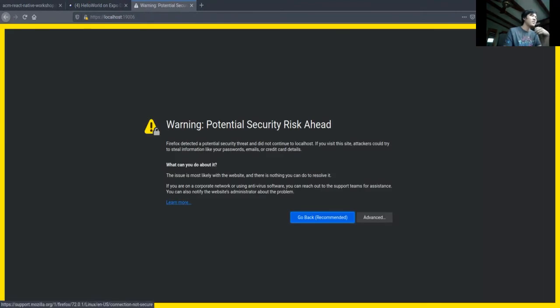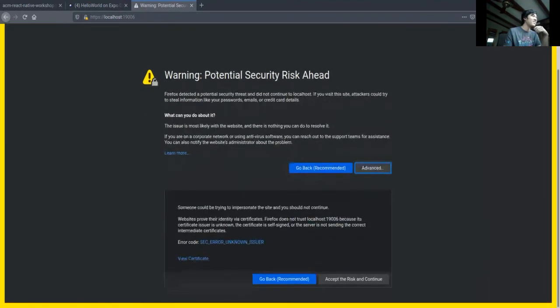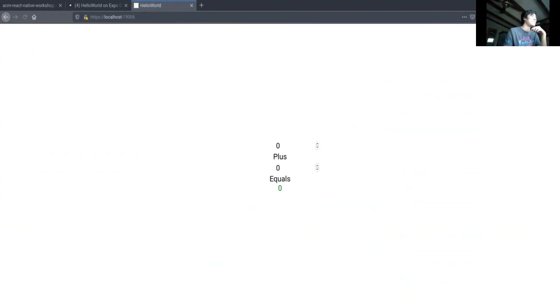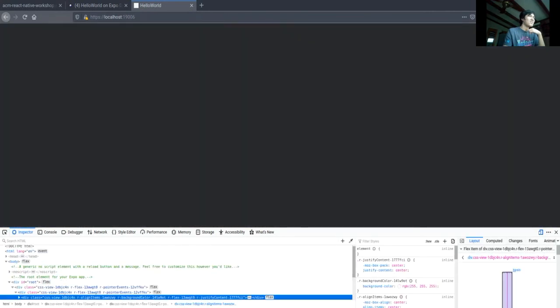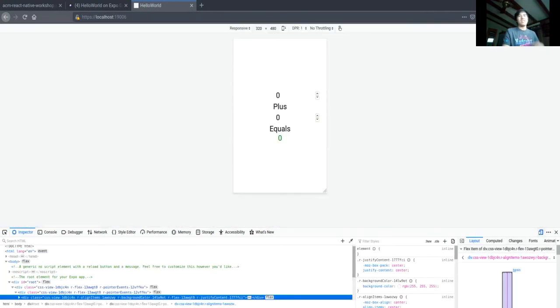Oh, interesting. Yeah, so this is actually what your app is. Kind of nice. You can run it directly in your web browser without having to use any emulators or install it on any devices. So that's kind of cool.